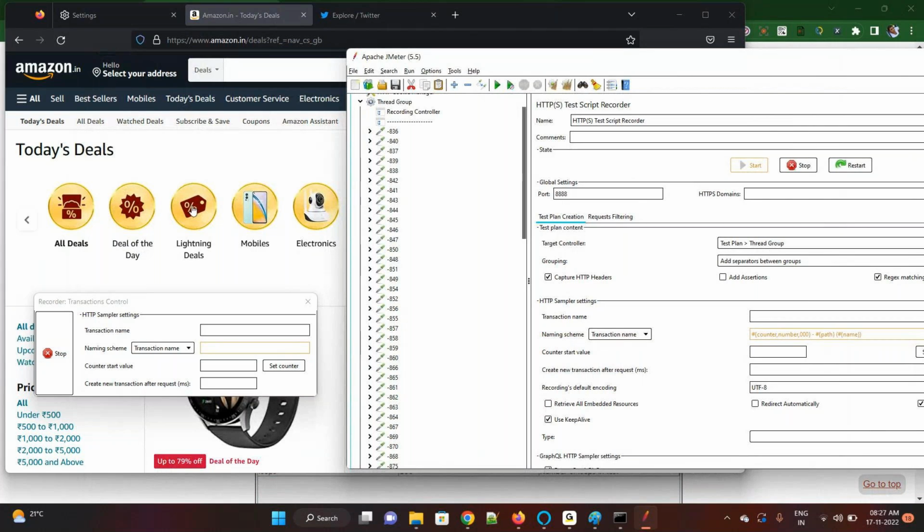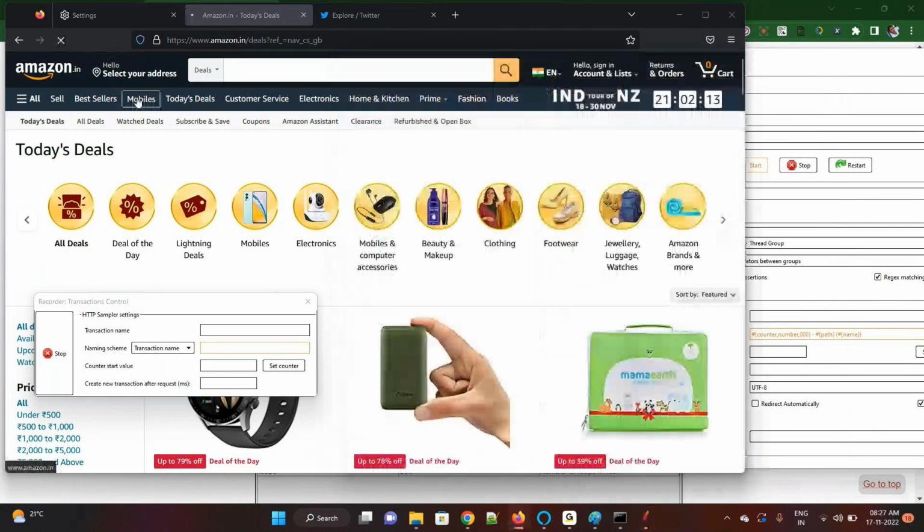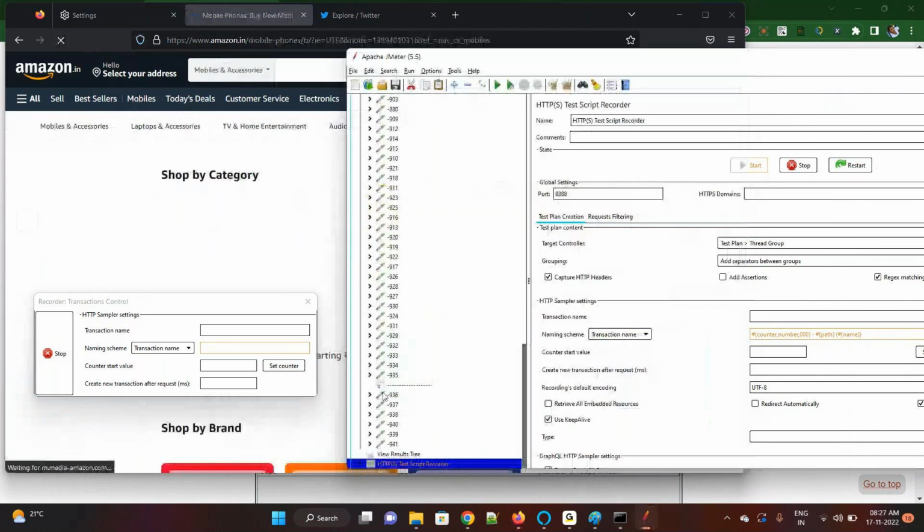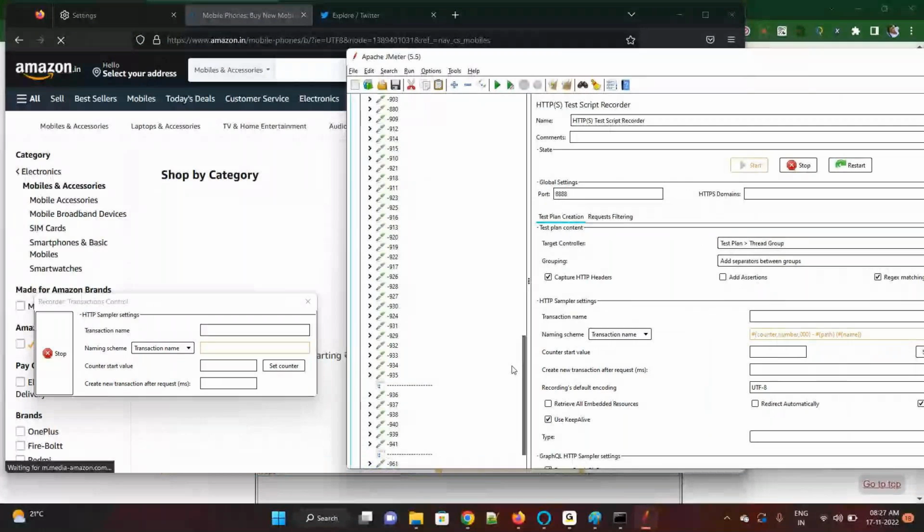Suppose if I go to the mobile page here, how do I know which API belongs to which page? So, see, we got dashes here because we kept a gap between groups. But still, if you have 5 or 6 pages, you won't remember, no? So always go with the transaction name based on your understanding and your usage.